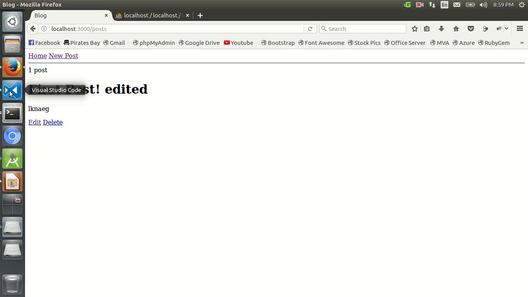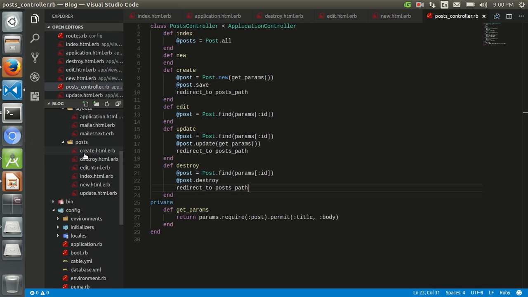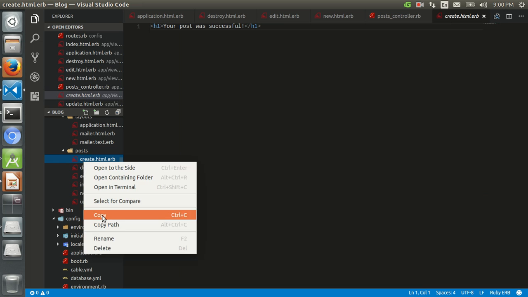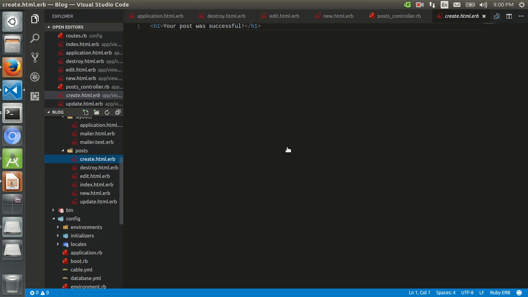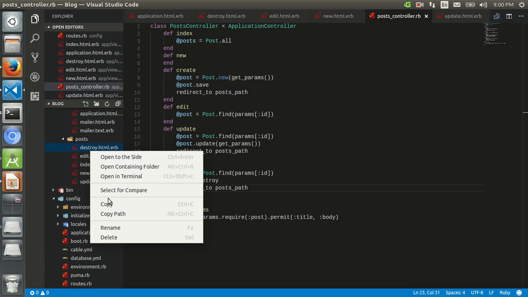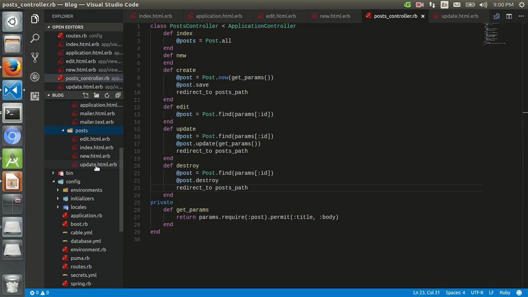So now with this, what have we gained? We have gained 3 fewer pages. There is no need that you should have a separate page for create.html.erb to be shown every time. So I can delete this page. I can also delete this destroy.html.erb, which is also not necessary. And also this destroy is also deleted.